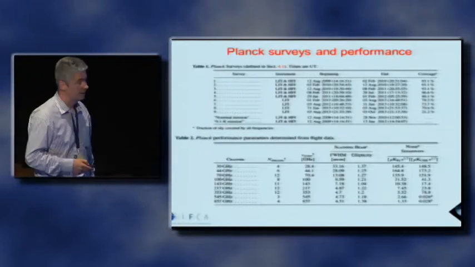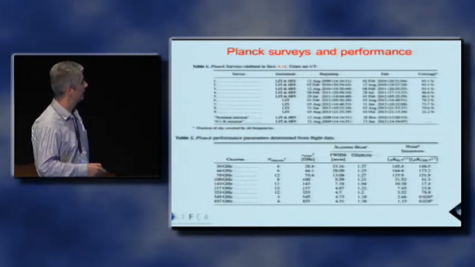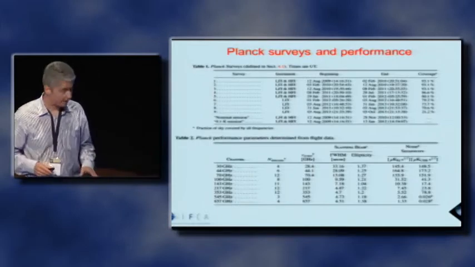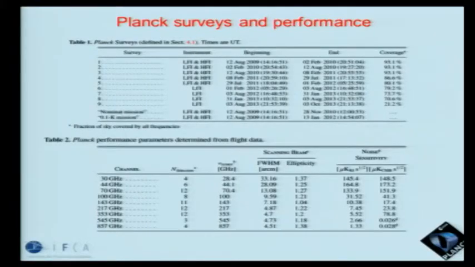So these are the surveys performed by Planck. There are 5 common surveys covering most of the sky, in which the 2 instruments were working together. And then 3 extra surveys by only the LFI. So the nominal survey, whose temperature has already been analyzed and published last year, covers 15 and a half months. And the total mission with the 2 instruments is about 29 months.